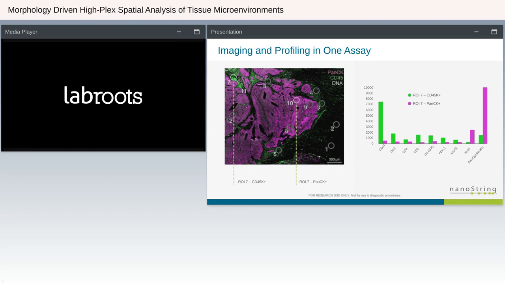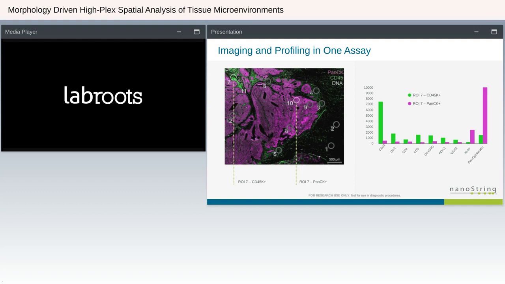And so this is an example data set of a colorectal cancer that really shows you how we're connecting the spatial information from multiplexed immunofluorescence with the quantitative digital data of say, our nCounter system or an Illumina next generation sequencer. So in this case, both of the data sets that you're seeing here, both the fluorescence image and the digital data, have come off of our GeoMx platform. These are all from a single FFPE tissue section.